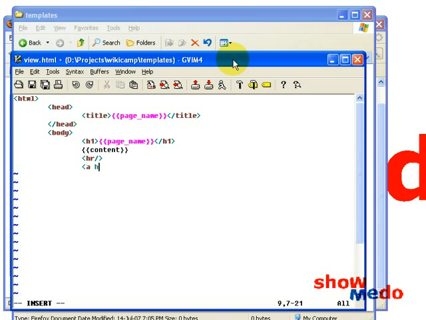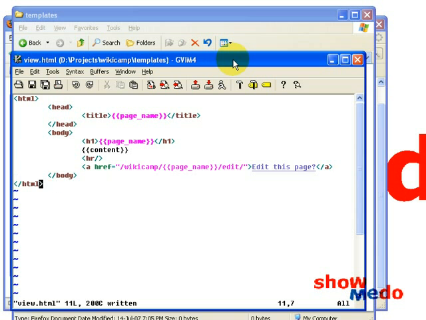And we have to also give them the option of editing the page if they want to change it later on. So we'll put back the URL of the edit page. And that's that.